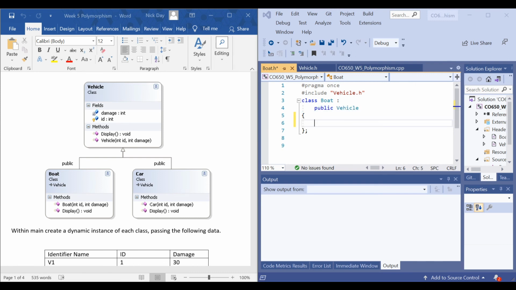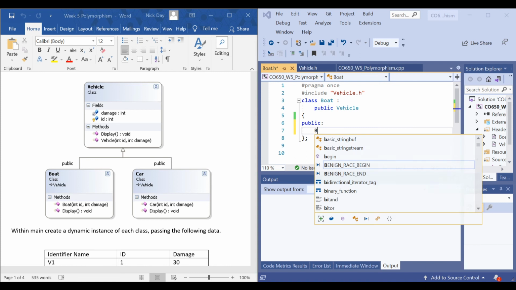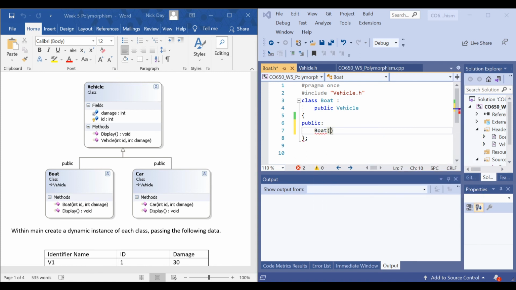And then what have we got here? We haven't got any data members, but we have got a default constructor and a display. Okay, so we're going to see an example here of overriding, where we're probably going to want to call the display member functions in the children rather than the parent. So let's set up, these are going to be in the public interface, the boat non-default constructor, int id and int damage.